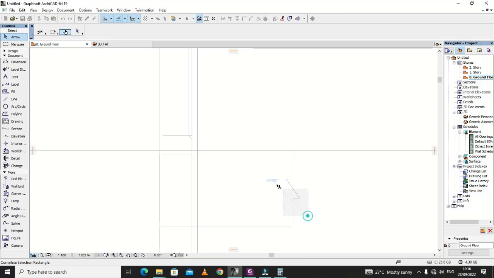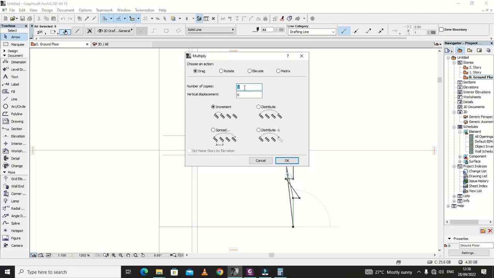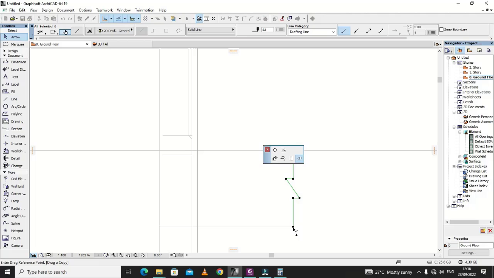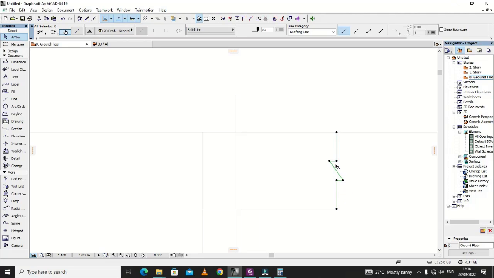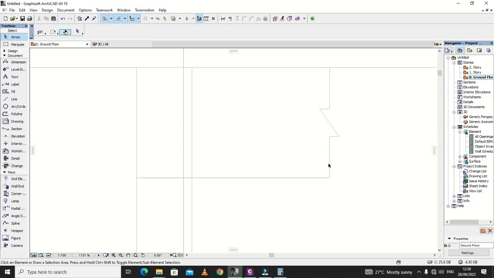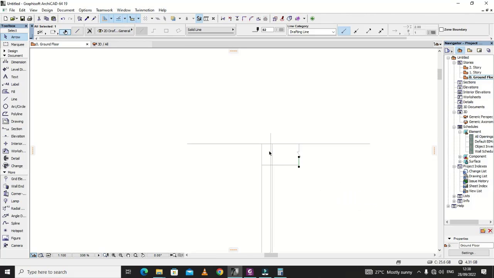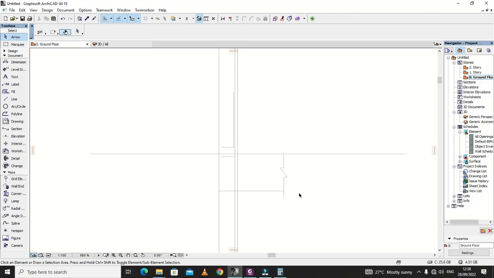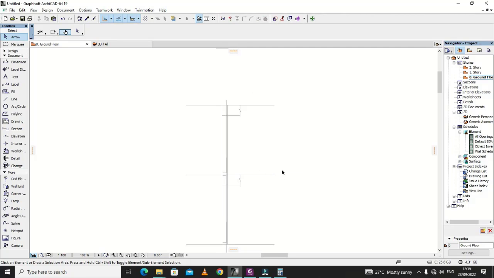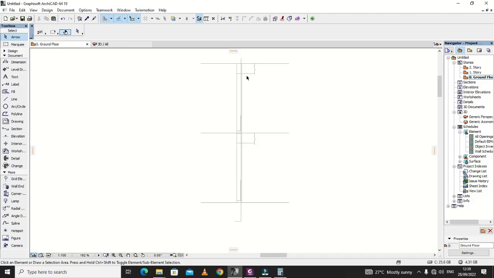So since I don't want to draw this again, I will take this one. I will copy it like that, and I come here and do the same for here. So this one that existed before, we shall delete it. Then I shall extend this one a little bit beyond the outline of the beam, like that. And also this one I shall extend beyond the outline of the beam, that way. So we have already shown that part of the beam. We have already drawn this break line to show that this beam is existing beyond this point.